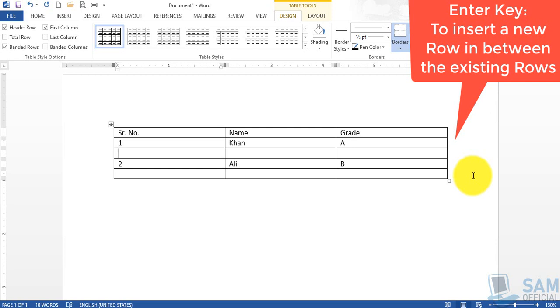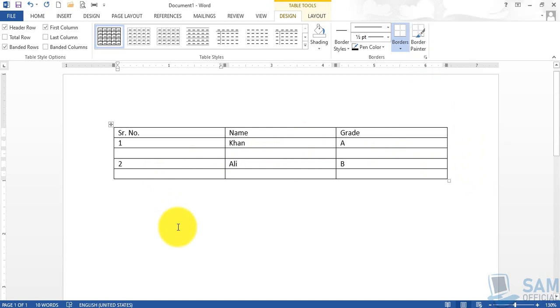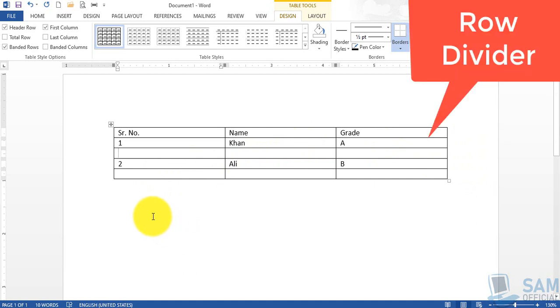Now let's see some other methods of performing the same operation. In order to insert a new row in between two rows, just mouse hover in between the row dividers. What do we mean by row dividers? This is basically this line, this one. It's a row divider between this row and this row.